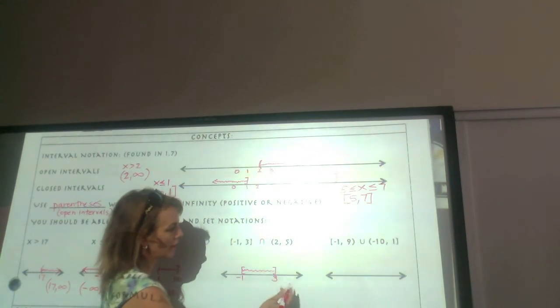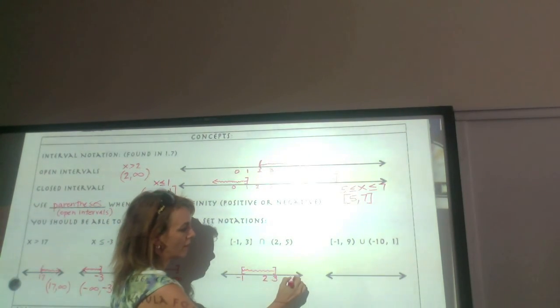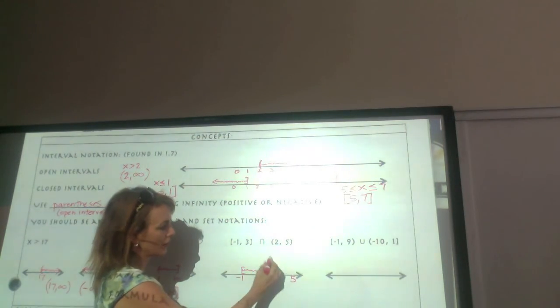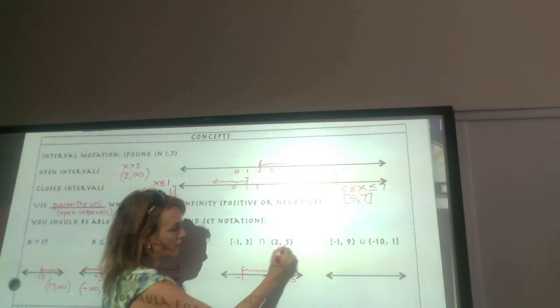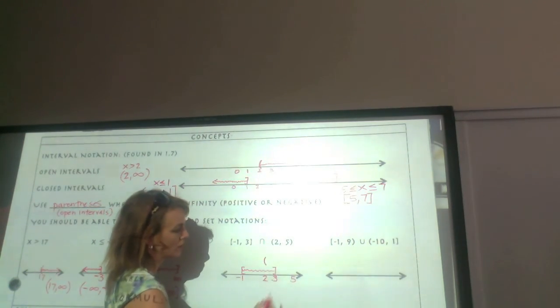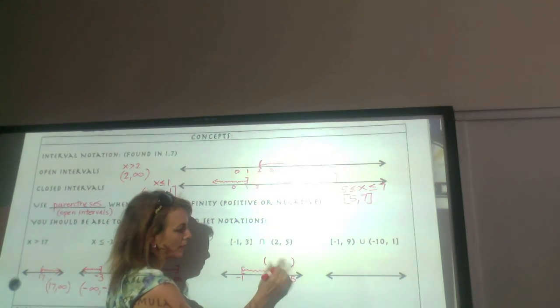And I also need to look at this set from 2 to 5. So let's look at that on the number line. Of course, 2 is going to be just to the left of 3, and 5 is going to be over here. Now this set of numbers looks different, okay? So it's from 2 to 5, so I'm going to just put it right above here, 2 to 5, and notice I'm going to use parentheses here.